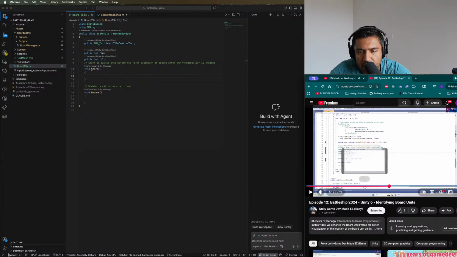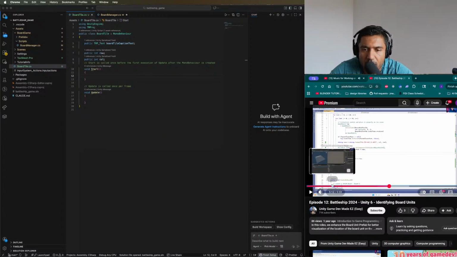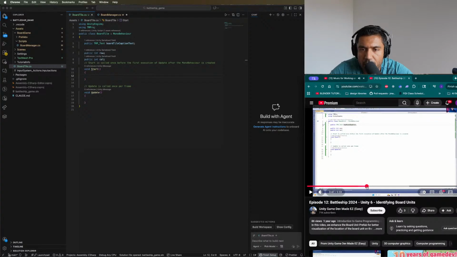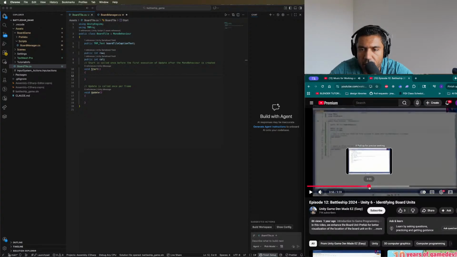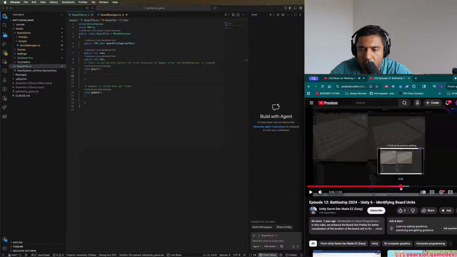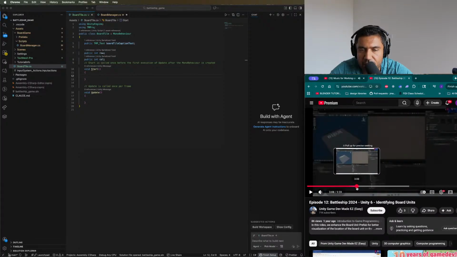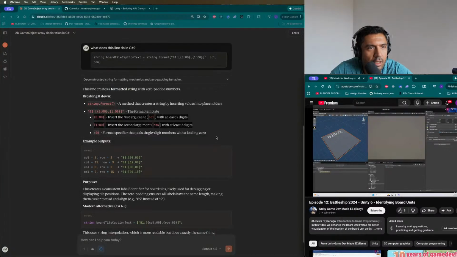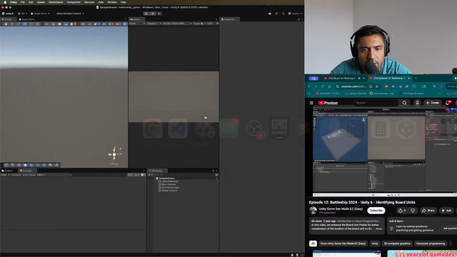So let's try again by looking at what he wrote. It doesn't do anything. I think he did something in the editor to instantiate it. Let's take a look at the editor.